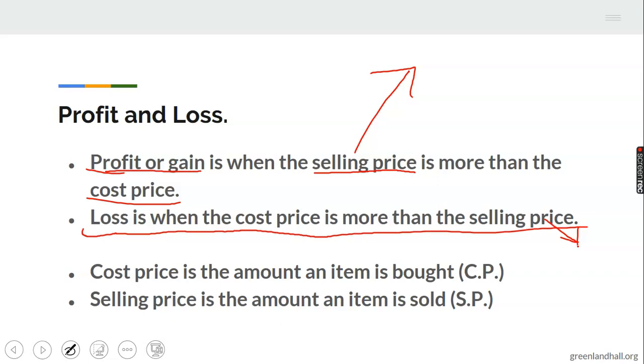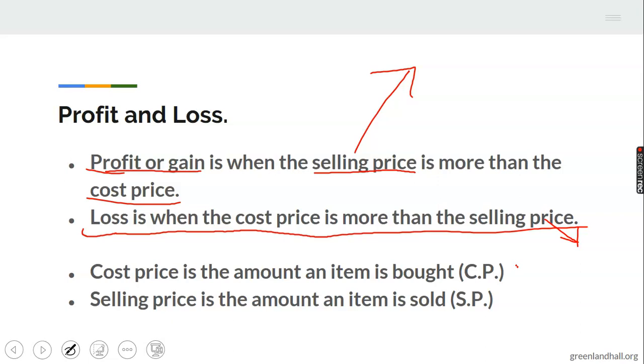And then the person says, oh, no problem, just give me the fish pie. Then the person gives you 17 Naira. You bought it for 15 Naira. You have now sold to the person for 17 Naira. So the amount you bought it, that's your own cost price, the real amount you bought it. Now, the selling price is the amount you sell it to that person, which is 17 Naira.